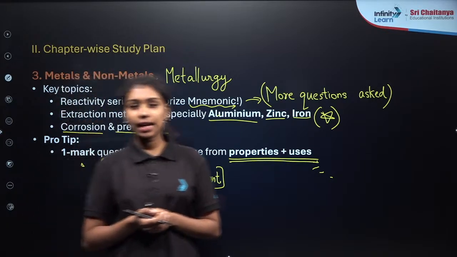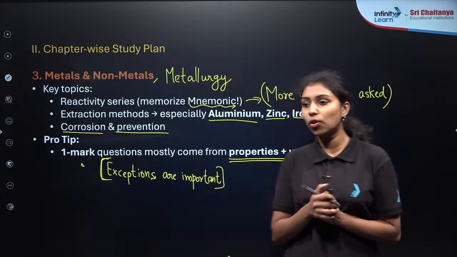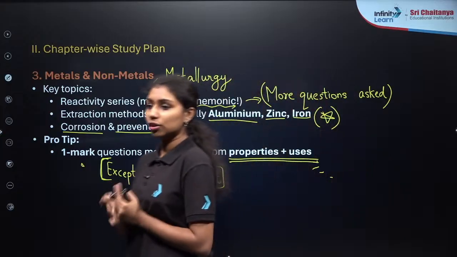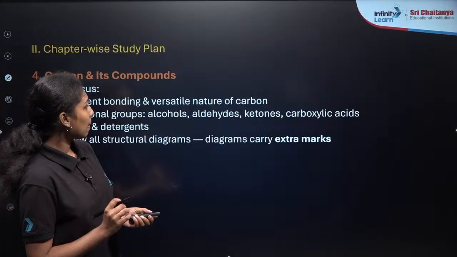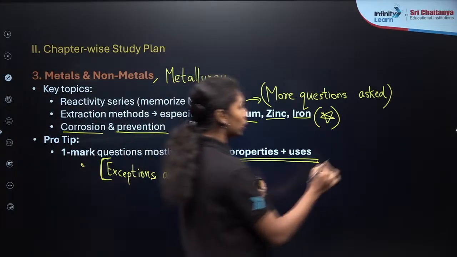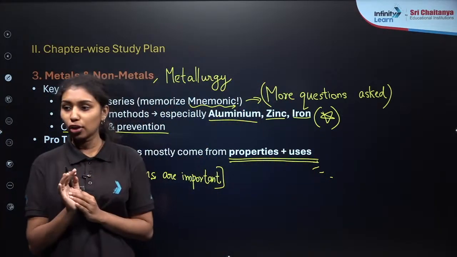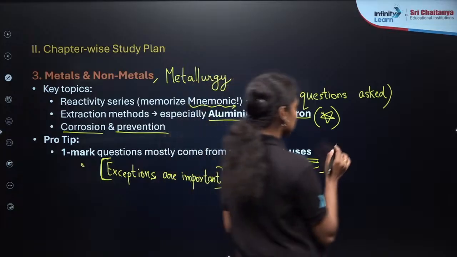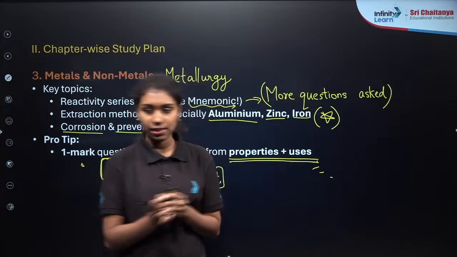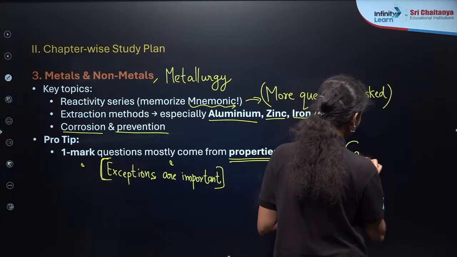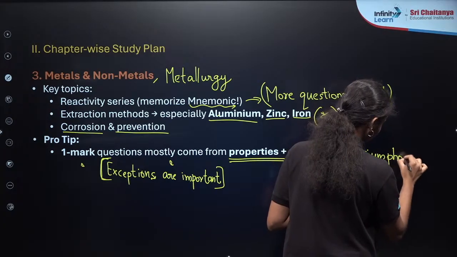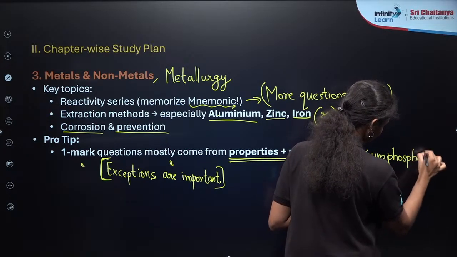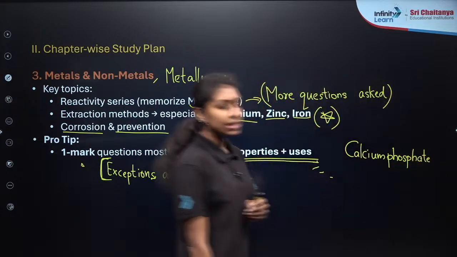Okay, in the case of the chemical formula of compounds, as we already know how to write the chemical formula of compounds, I will just give an example here. For example, I am asking about the chemical formula of a salt, say calcium phosphate. How can we write down its chemical formula?